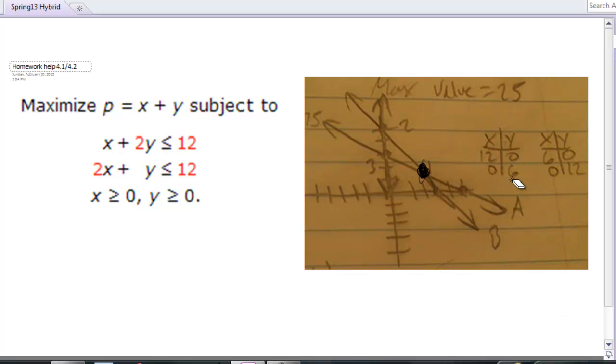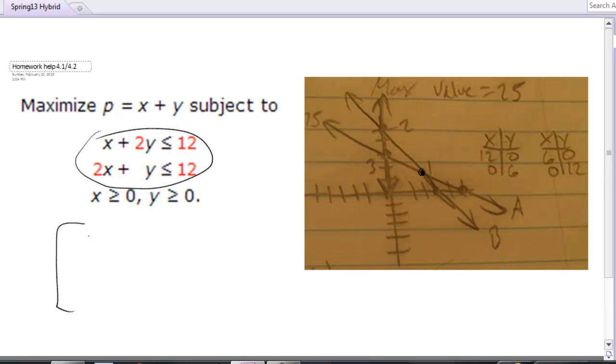Okay, so looking at what you've got going here, you said you were having an issue finding the intersection where these two lines intersect. So just remember, what is the whole point of what we've been doing up to this point in the class? What was the point of learning all the matrix stuff and reduced row echelon form and all that? Well, it was so we don't have to revert to our old methods for finding intersections. We can just say, hey, I want to know where those two lines intersect.